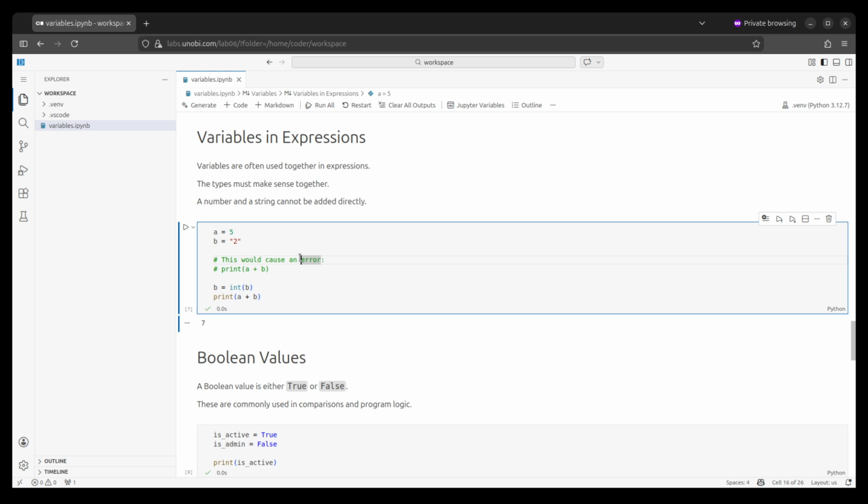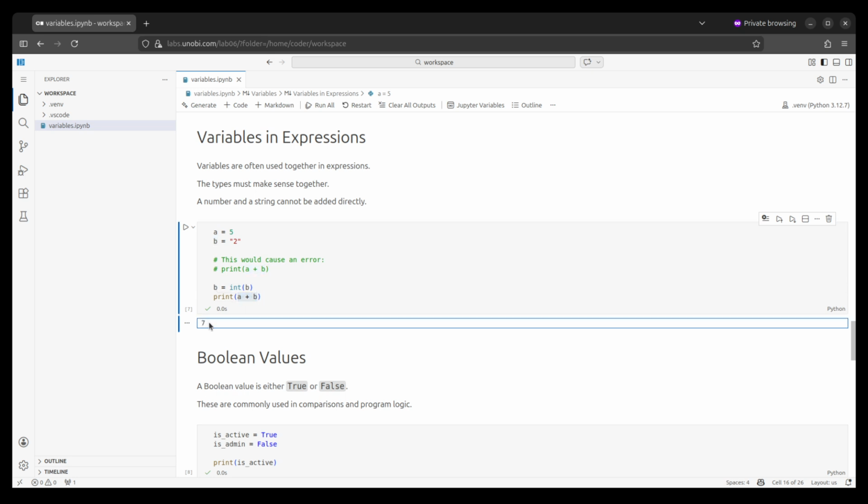I'll show an example. If I remove this as a comment, it's not letting me do that at this time. This would cause an error. But if we cast the value B, which is string 2, into an integer, back into variable B, we can now add A and B and get the answer 7.